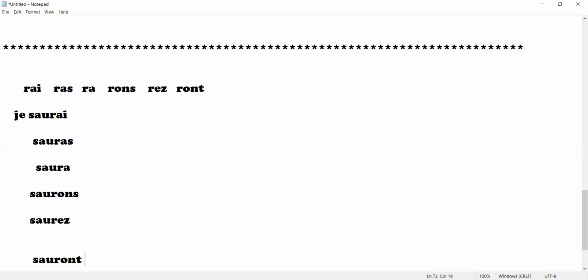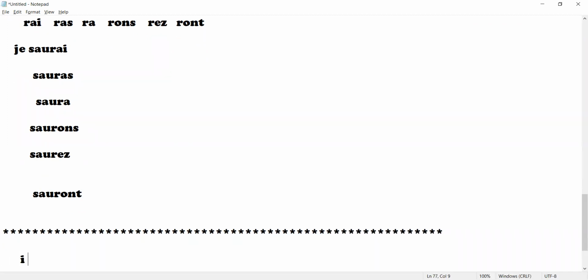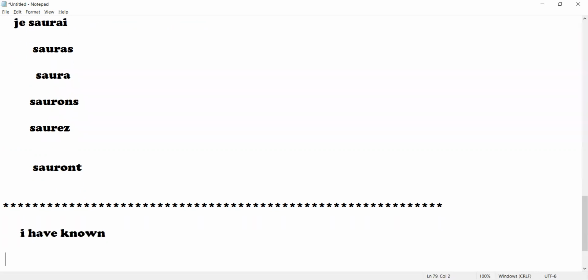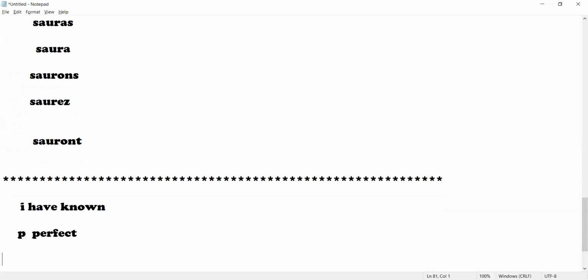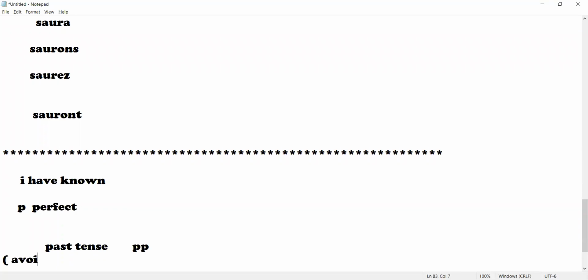Okay. Which is very important to understand now. Do you use in English, I have known? Present perfect tense. So what would be the present perfect tense? How can we make the present perfect tense in French? Very simple. Look, you have to understand one thing, very important. What is the formula of past tense? Tell me. You will say the past participle of the main verb, right? D'accord. And either I have to use avoir or être present plus the past participle.